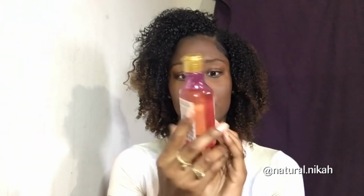So what I'm gonna do is, let's take this oil by Maui Moisture. I think it's Maui. I don't even know how to pronounce it, but we're gonna say it's Maui, right? I'm just gonna put a little bit. Yeah, that's good. And I can just rub it through my hair to kind of break the gel cast. See? Kind of broke the gel cast and it's looking better already. So I can honestly leave my hair like this. I don't mind it being like this, to be honest.